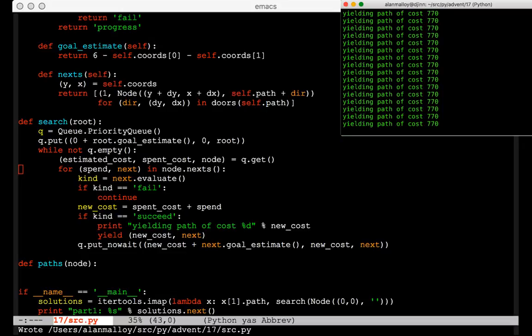Something I was a little surprised to see. I was looking around at my computer's task manager, and this Python process is using like 20 or 30 megs of memory. I would have thought that churning through all these options, we would be using more memory than that. Does that mean we're going too slow? It seems like there should be a lot of paths. But I guess there aren't necessarily a lot of paths, because we're supposed to be able to search through literally all of them in a reasonable amount of time. And so I think just maintaining this priority queue is what's costing us all the time.